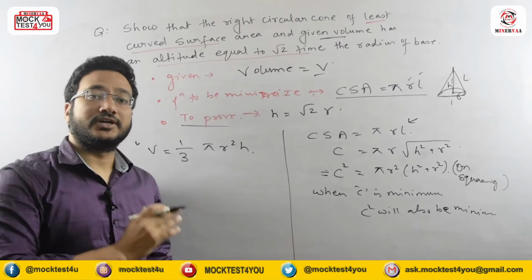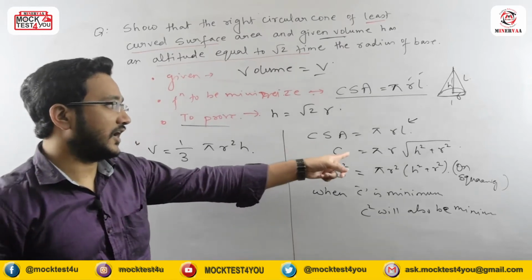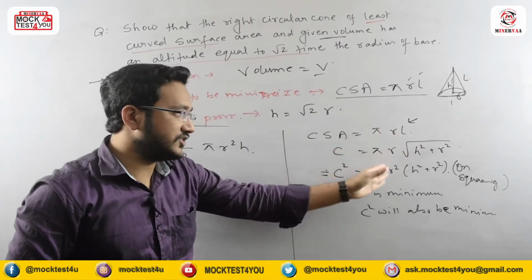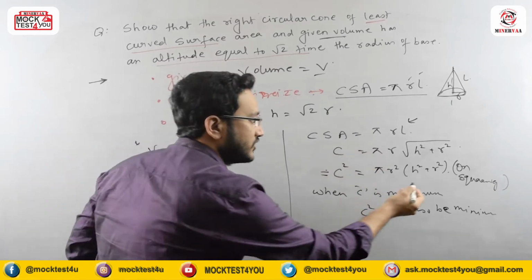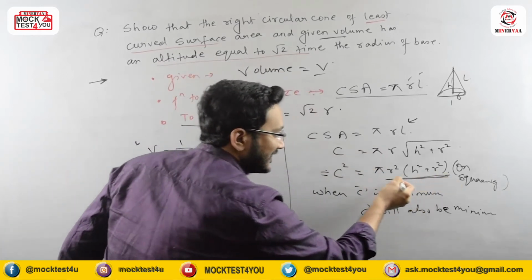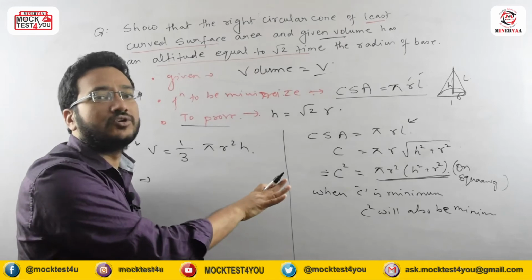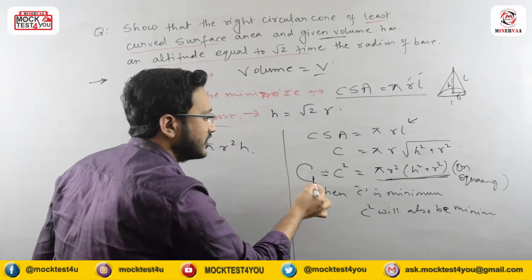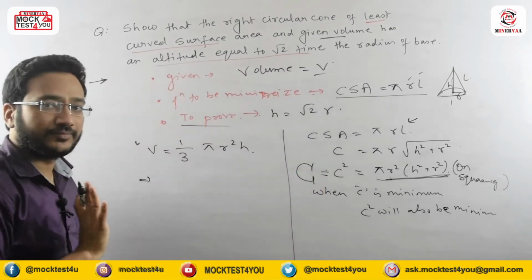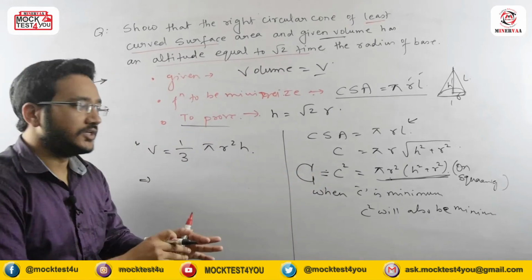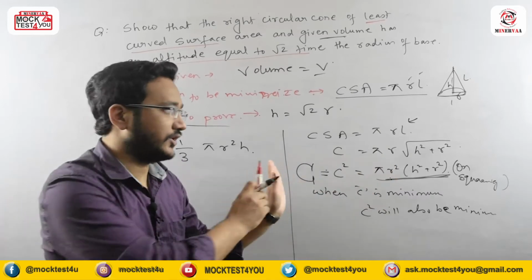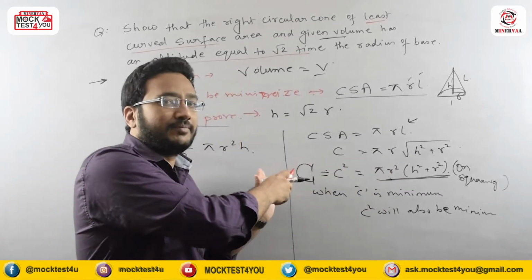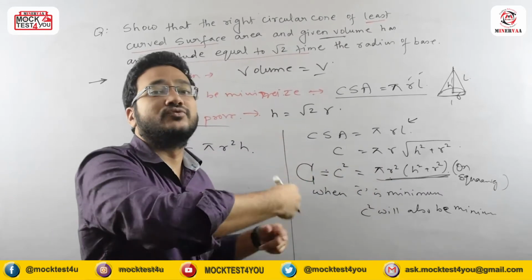So our new function, this is our original function. After squaring both sides, we got this function now, and as you can see, no square root term is involved, and we can take this one as our new function. Suppose this is capital C, we will change it afterwards. Suppose this is capital C, c square will become your capital C, and this is our new function.